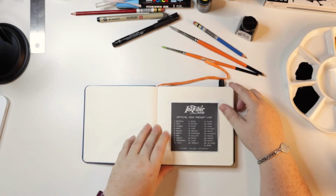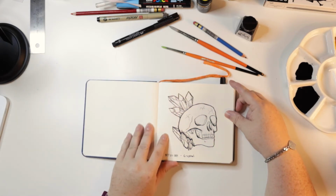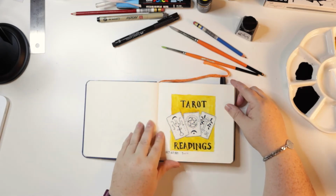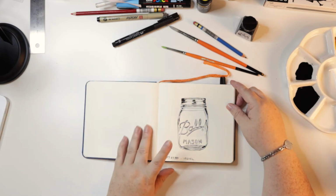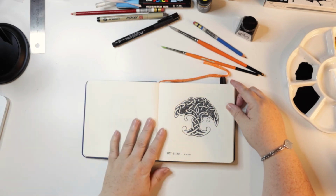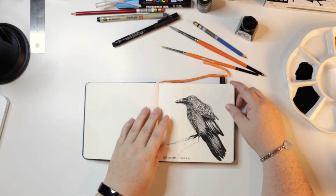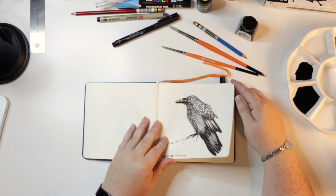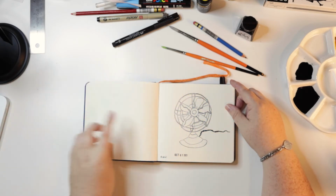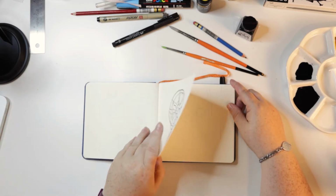And I put the prompt list on the first page. So this is what I did for the prompt crystal. This is the prompt suit. This is the prompt vessel. And the prompt knot. The prompt raven. The prompt spirit, the prompt fan. I don't like how this one turned out, but you know.